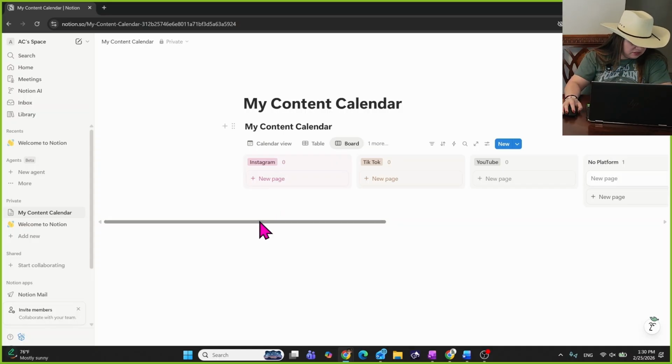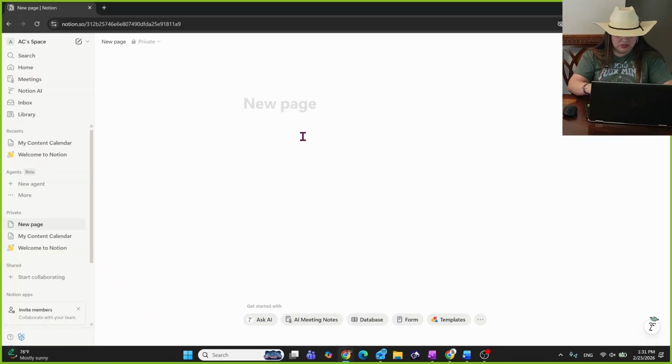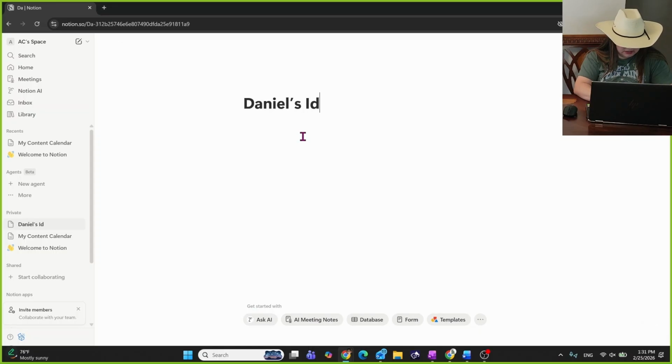So what I forgot to do was obviously go over how to work Notion. We did a content calendar, but I'll go over it. Here is where you could do an empty page, an empty database, built with AI. So you do an empty page, and you can name it Daniel's ideas.